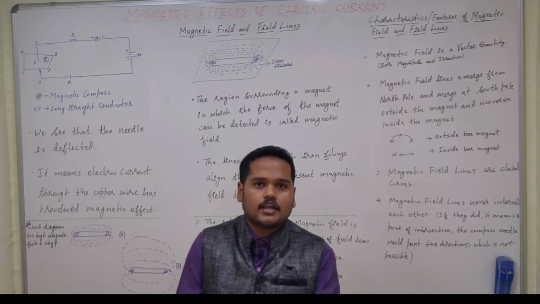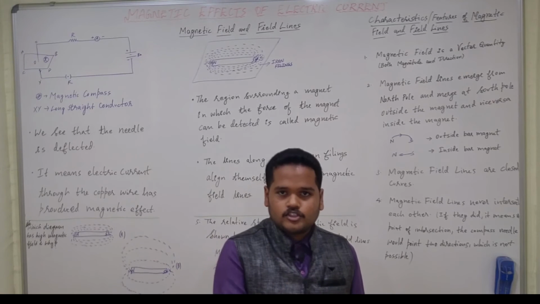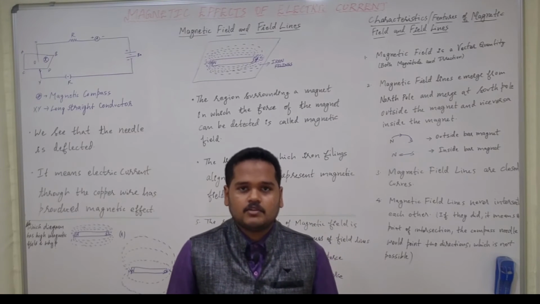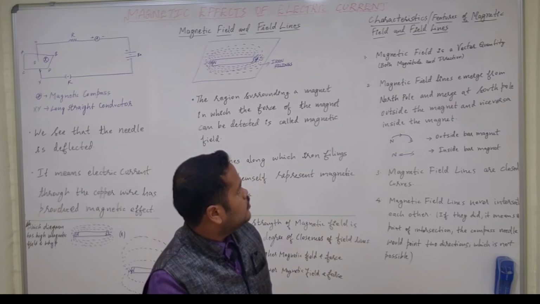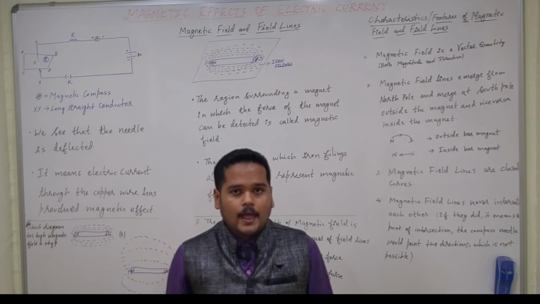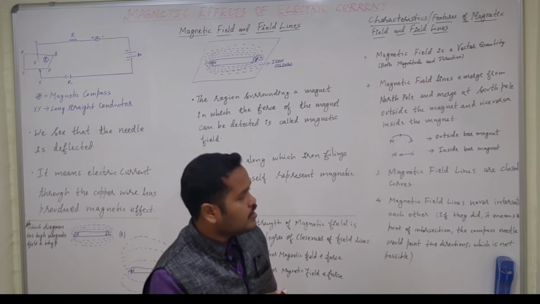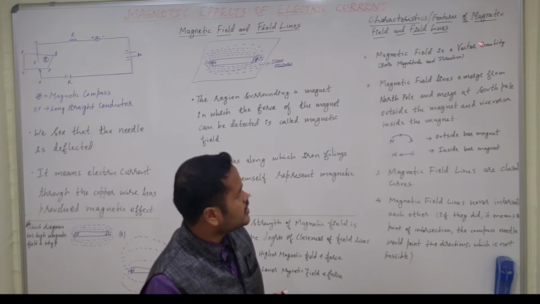Hiroshima and Nagasaki atomic bombing. Which has the least magnitude? Of course, your bijli pataki in the example which I gave. So that is magnitude. How much? So magnetic field and field line has both magnitude and also we can see which direction it is. Hence, it is called which quantity?